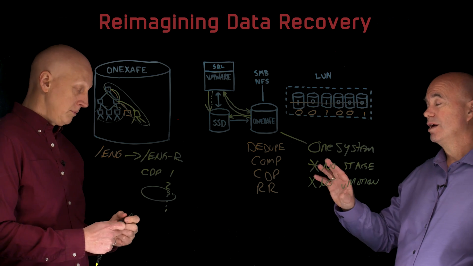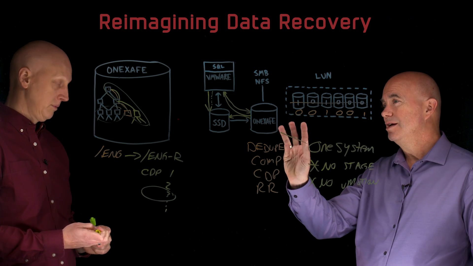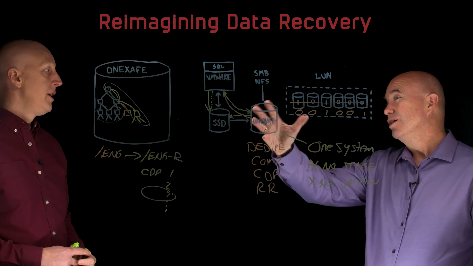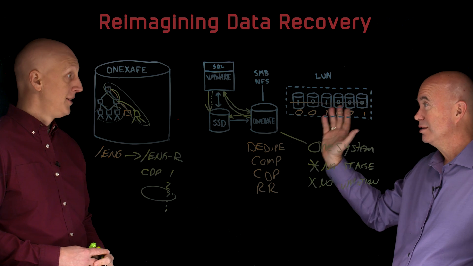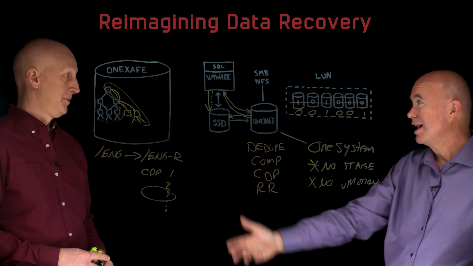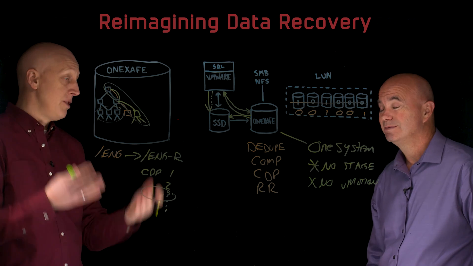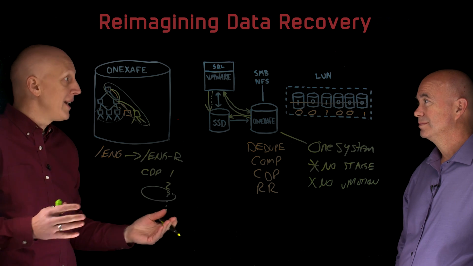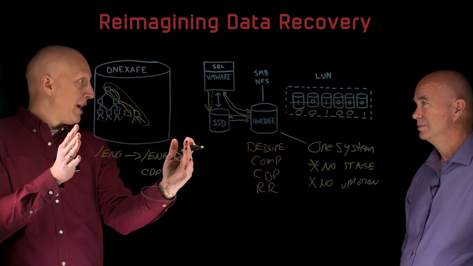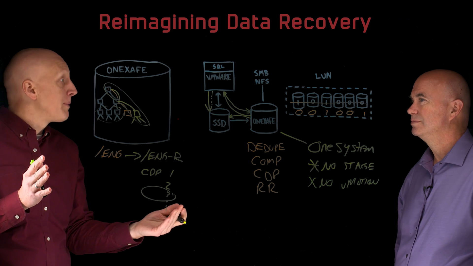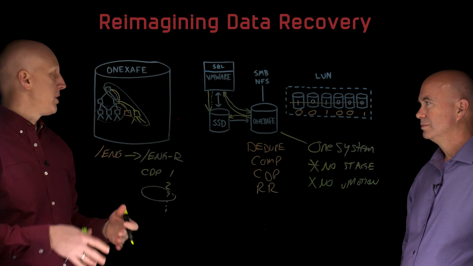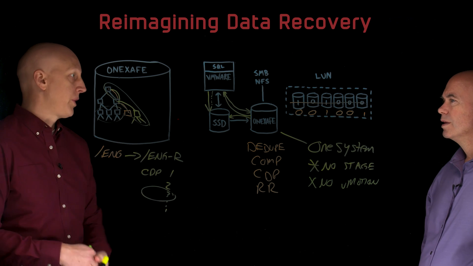Not only does it help with speed, it eliminates another point of potential mistake. We always draw these with one VM, but in a disaster we're talking dozens if not hundreds of VMs — the chances of making a mistake eventually come up. You begin to boot in a second; it's going to take a while to move the data, but that's 25% of your data. With 75% of your data on the unstructured side, if you're going to recover a 100 terabyte share, however you do it, it's going to take a lot of time to move — but with us you can do it in a couple seconds.